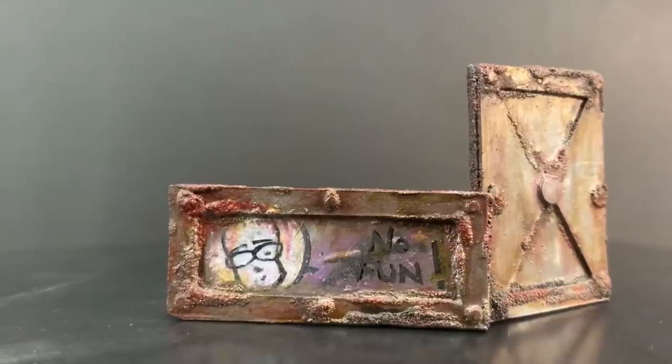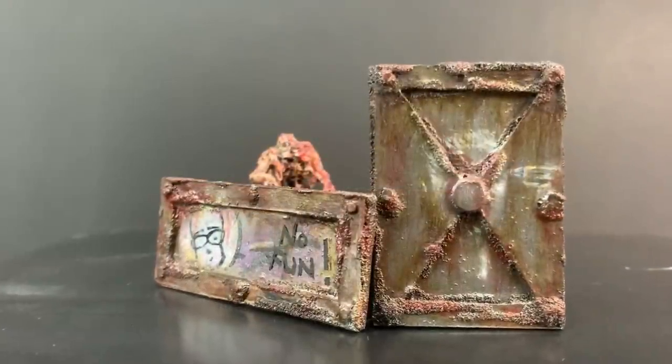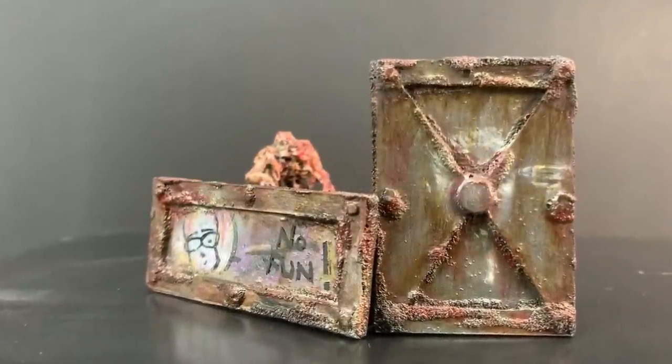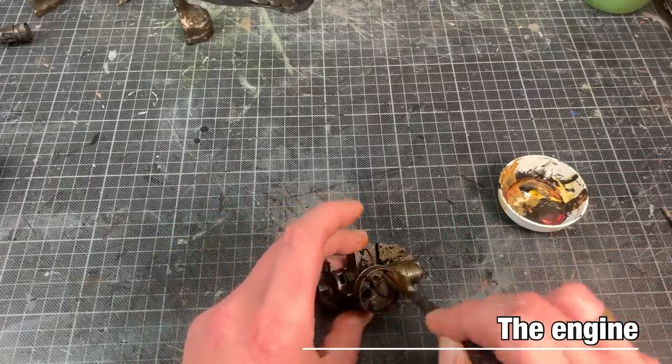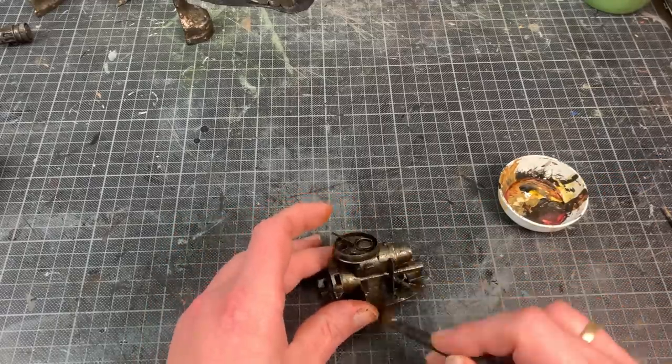My logo was messed up, so I just wrote down "no fun", plus one internet points if you can get the reference. Time to start cracking on the engine. Same primer, same base coats, and then it's time for a whole load of weathering.